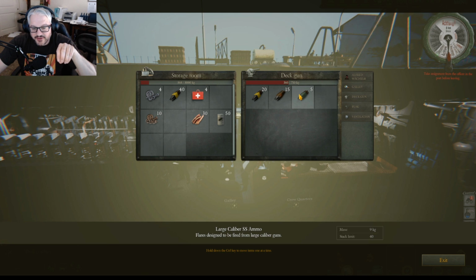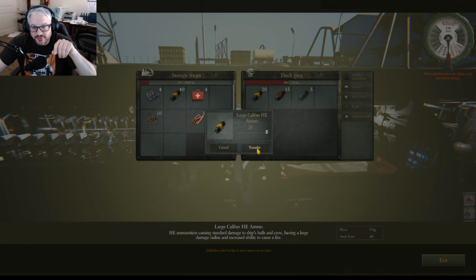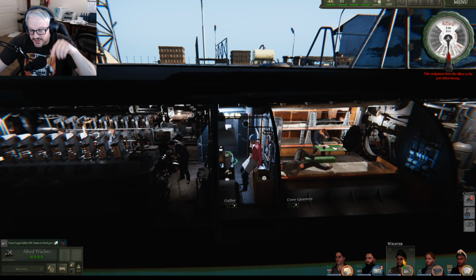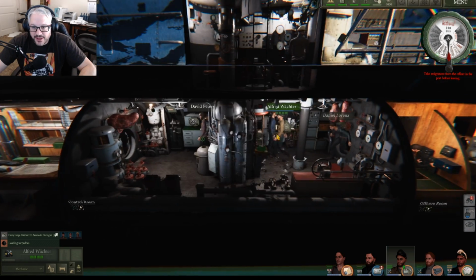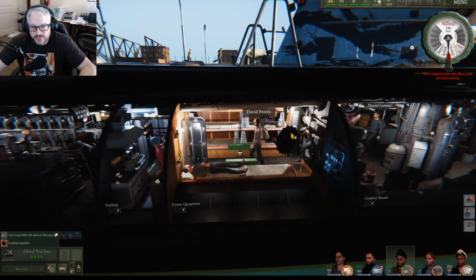Flares designed to be fired from large, so it shoots flares. Yeah, okay, let's go ahead and take these here. You can only have 40 in a slot. There. Say yes. And what it is, he's going ahead and moving the ammo to the deck gun. But what you can do is add crew members. Okay, right here. And you've added 2 more crew members. Now they're all going to help him bring ammunition up to the deck gun. And you'll see them with backpacks on. There they are. So they're going to take all that ammo and move it to the deck gun.